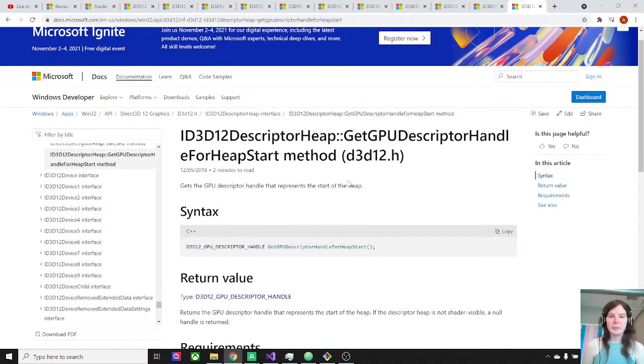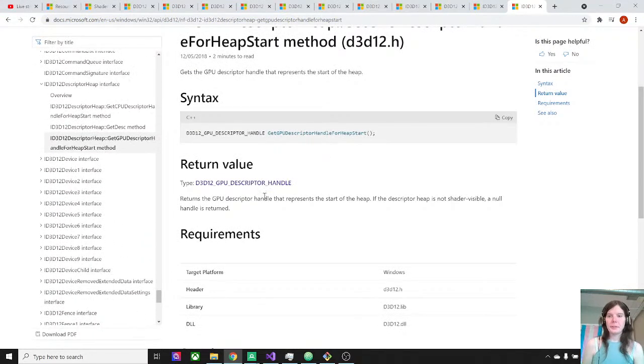So I think if you have an SRV and the constant buffer view in CPU handles, then you get the GPU handles for that.